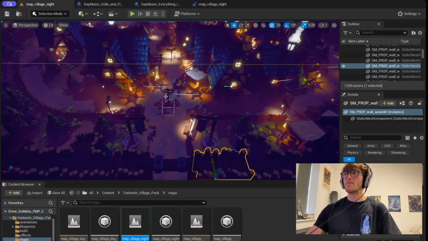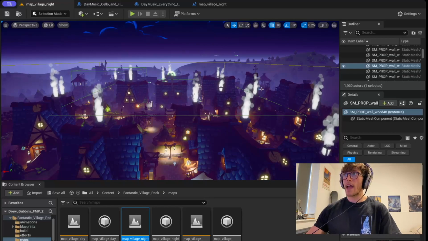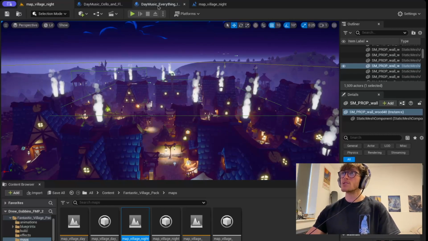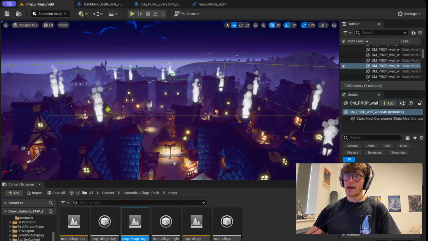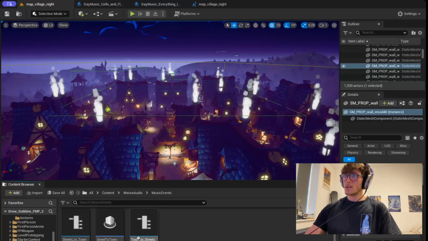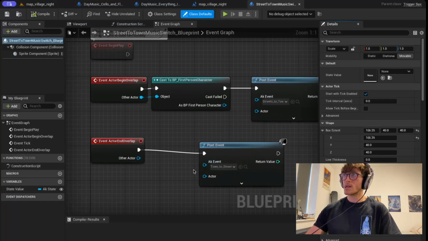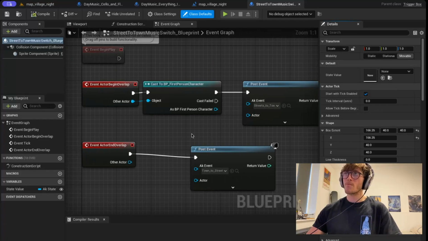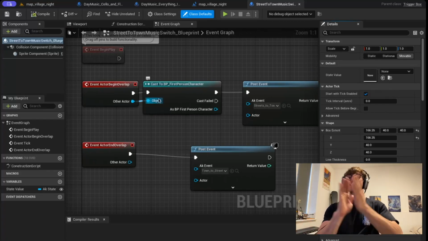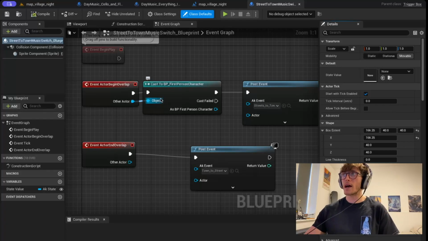I applied the same ideology where we've got an event trigger around the area that I want the music to dynamically change, which has, let me just find the piece. So we've got the town to street, and I put everything into this one just because it was easier to have it that way, rather than have two blueprints, because I'd have to make two trigger boxes, which made things messy. It wasn't really a point to do that.